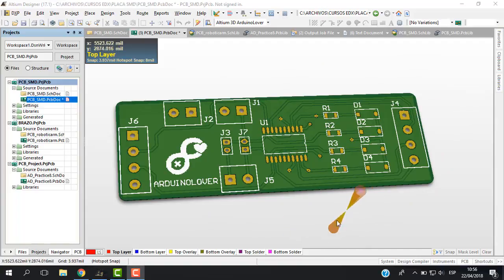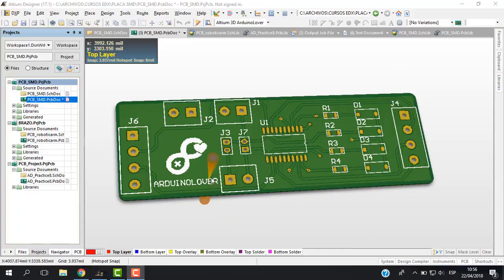Another thing that we have to know is that for soldering the SMT components, there are many ways, and one of them is using the stencil. So we will use the stencil to solder SMT components. And what is the stencil? A stencil is a metal surface that will cover all the PCB except the pads. So the stencil will contain holes, and these holes will be our pads, the footprints of the components that we have here, but just the SMT components in the same position.